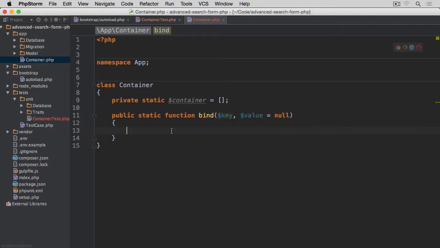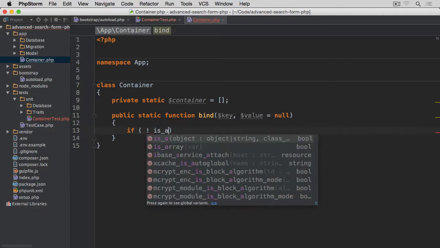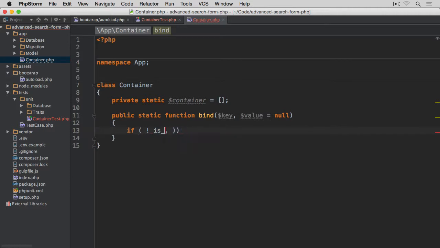So the first thing we are going to do is check if, with an exclamation mark, is_array, there we go, and we're passing the key as an argument. So if it's not an array, then we simply do key equals, and we go for key equals value.